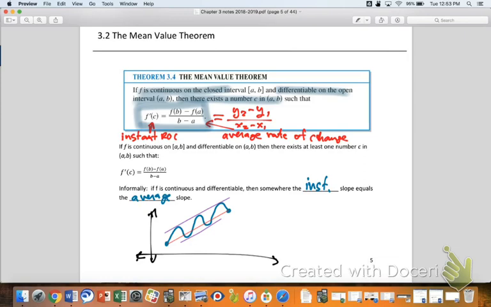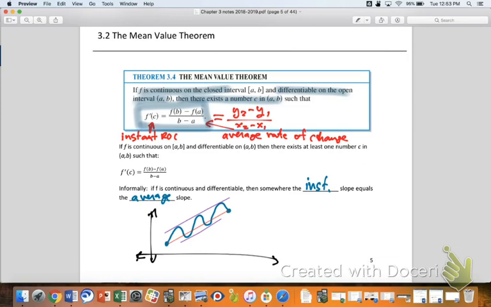That makes sense? So, do you guys remember the IVT, the intermediate value theorem? It's a little different than this, right? But do you remember, the challenge with that is the IVT doesn't really give you an answer. It just says that there is an answer. This is the same thing.